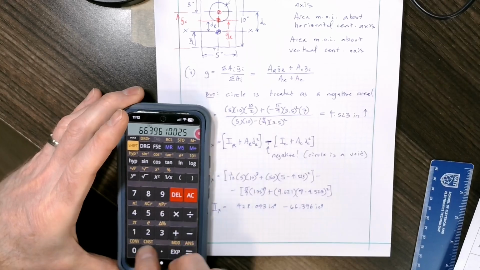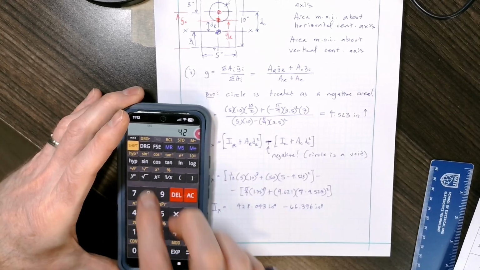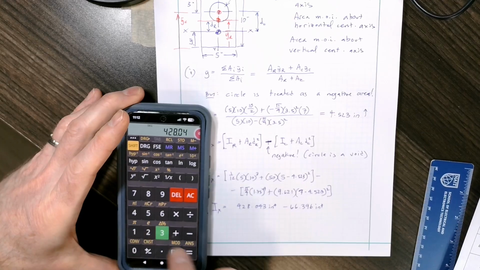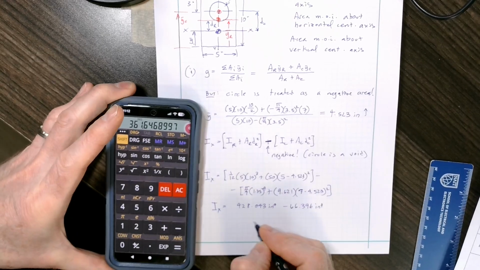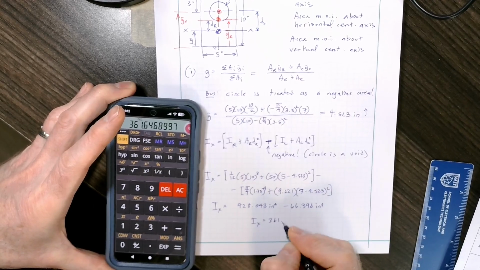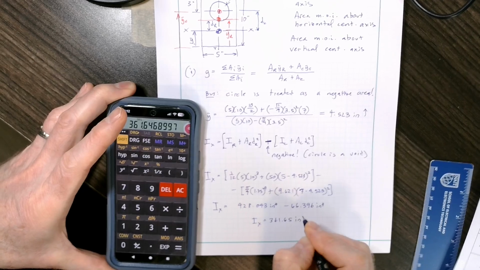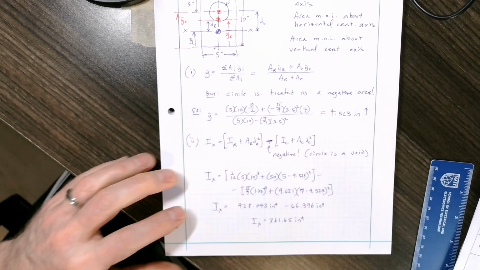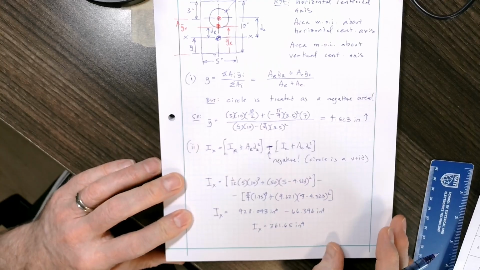Yeah, negative plus 428.043. Moment of inertia, 361.65. That's plenty of resolution. Okay, that is the moment of inertia about the horizontal axis.